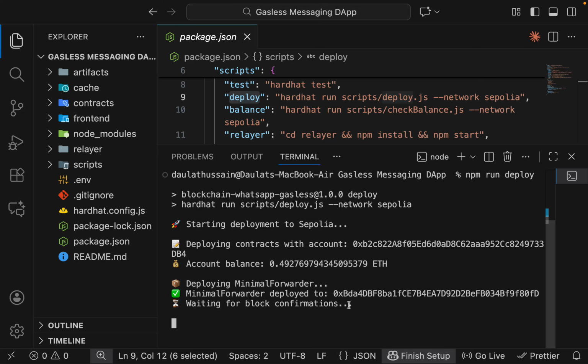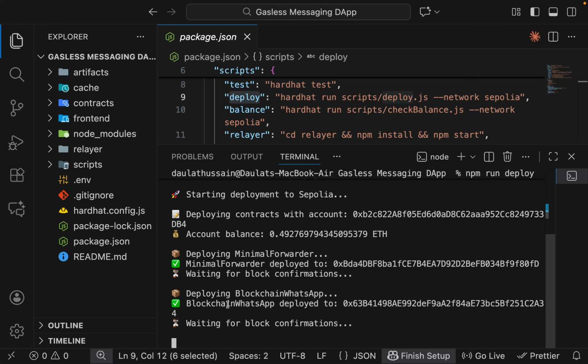Once we're done with the first one, we will go to the next stage. And you can see we got the confirmation. Now we are moving towards the other smart contract for deployment, and you can see the contract got deployed successfully. We are waiting for the confirmation, so just wait. Don't be in a hurry. This might take a little bit of time because this time we are interacting with the actual network. Once the deployment is done, we'll get the confirmation. Then we are ready to start our application.